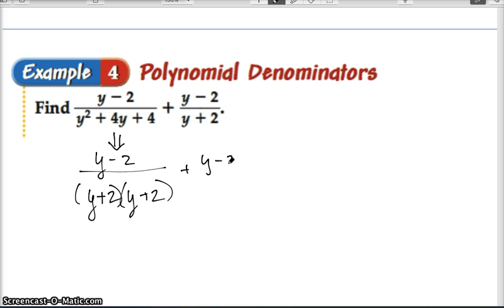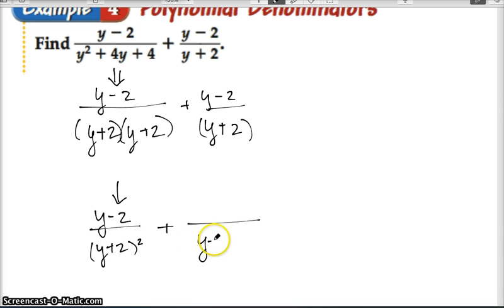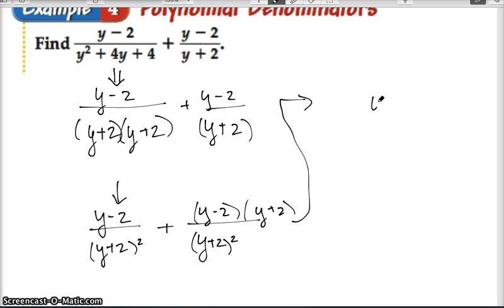And so now looking at these problems, my least common multiple for both of these must require a y plus 2 quantity squared. So this fraction is going to stay the same, right? For ease of writing, I'm going to write y plus 2 quantity squared. And over here, this guy has to have y plus 2 quantity squared as its denominator. So if that's the case, the numerator changes by y plus 2. I want you to stop and think about it if that seems weird or we're going fast. And then we get to write everything over the common denominator of y plus 2 quantity squared.